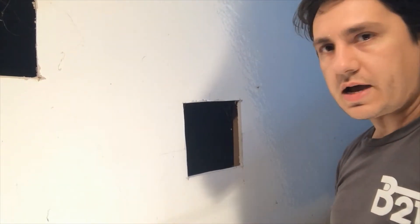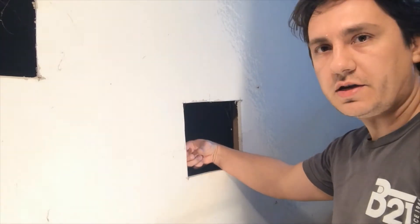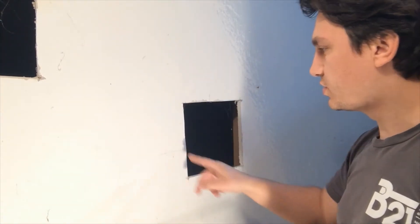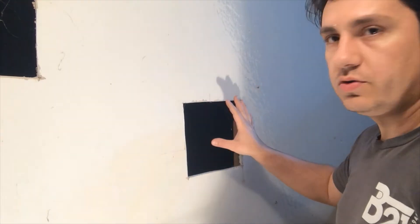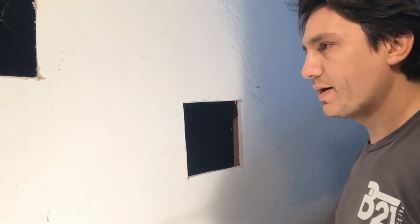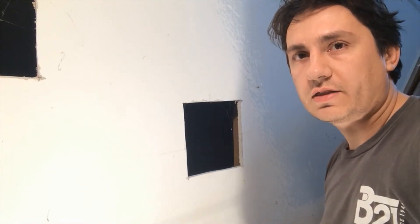What I used to do is cut out pieces of planks and put them inside, put screws through, and then do that on each side and put screws into the new cut-out piece. But I think this method is a lot faster and just as effective — it holds great.